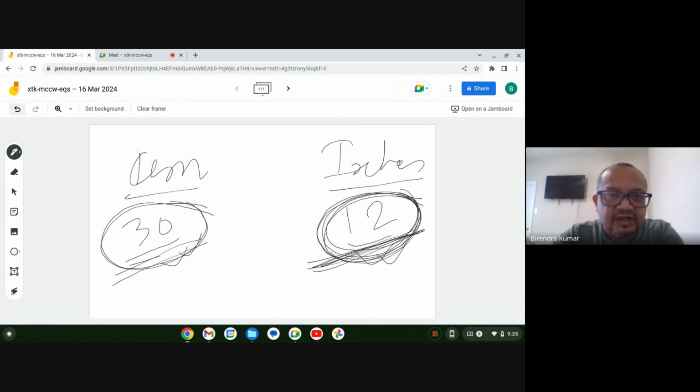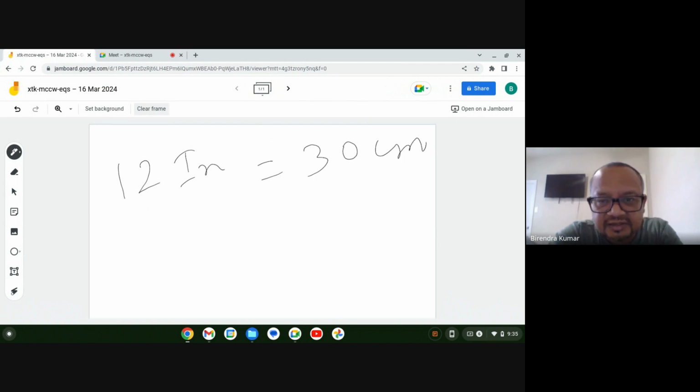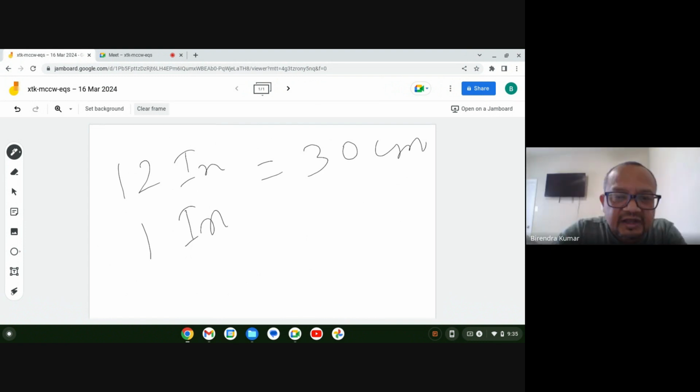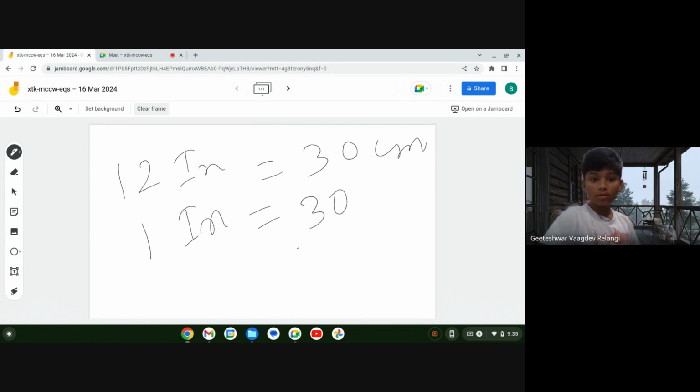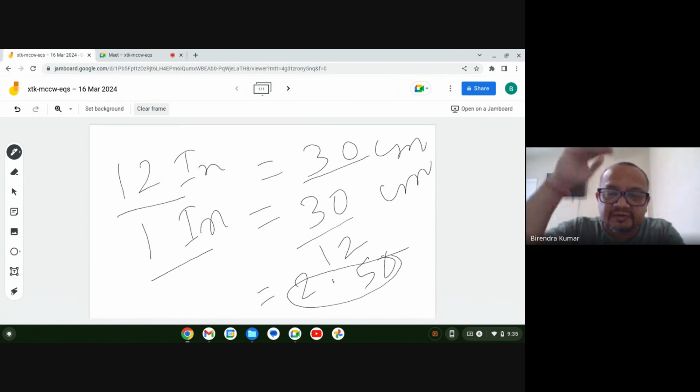Right. Now, let's look at the calculation. So 12 inches equal to 30 centimeters. That is what you guys are seeing in your scale, correct? How many centimeters will be there in 1 inch then? It will be 30 by 12. I think it will be 2 inches, or 2.54. Don't worry about how I arrived at this one, but this is a calculation. So if 12 inches equal 30 centimeters, 1 inch will be 30 by 12. I'll have to divide, right?